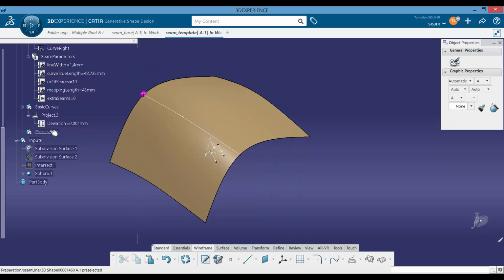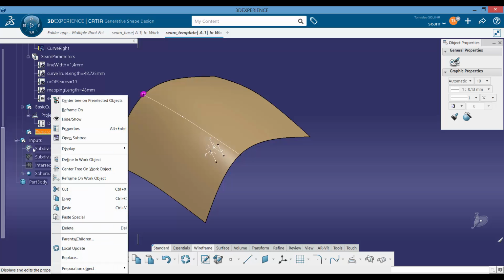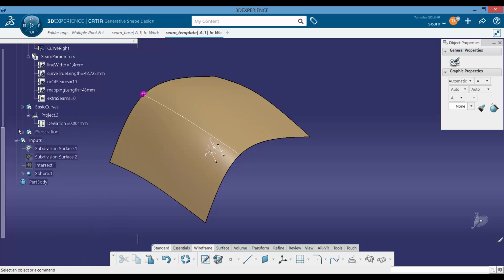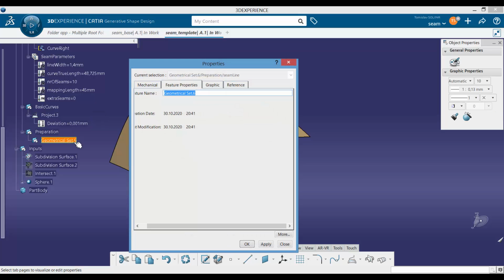In this preparation set we'll have a couple of other sets like the supporting surface for the stitches, then we will have the shape of a pattern of the stitches, flat pattern, and of course we will have blackouts. But in preparation first we need this base surface, so base, new set base face.